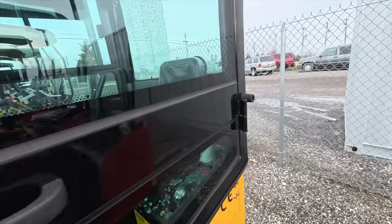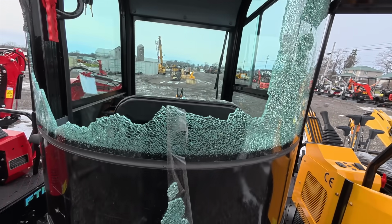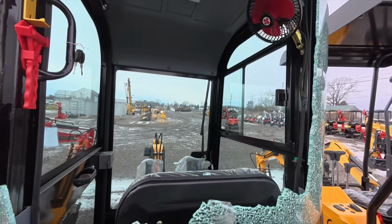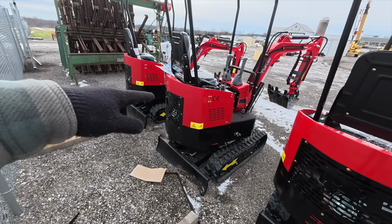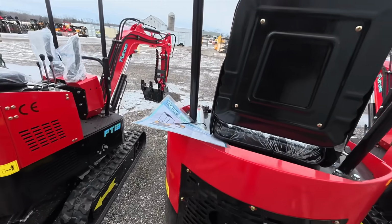The next unit was the Future FT13C, and the C stands for cab. And as you can see, this unit had a smashed rear window from shipping, so that was brought to the buyer's attention before they bid on it. And that unit went for $2,750, and with the hammer fee, that brought that unit up to $3,107 plus sales tax.